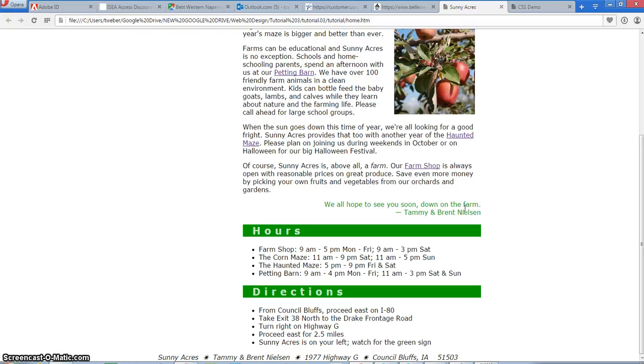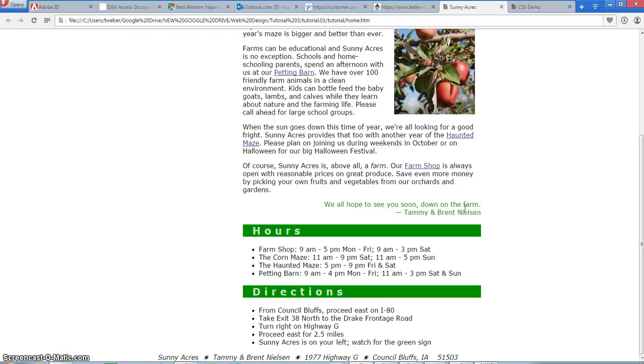A couple other tips on page 181. To prevent your browser from displaying page headings in bold, you can set the font weight property to normal. Okay. Another tip, to prevent your browser from underlining hyperlinked text, you can set the text decoration property of the hypertext element to none. Okay. And then it shows you down below how you could do those things. Where type is normal, bold, bolder. It tells you what you can put in place of type to remove underlining and bolding and stuff like that.